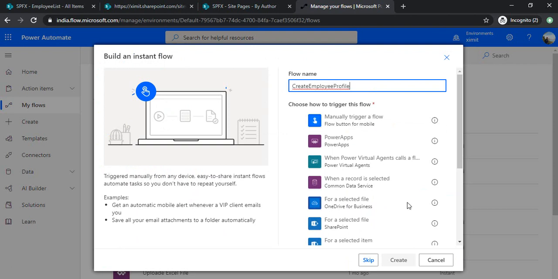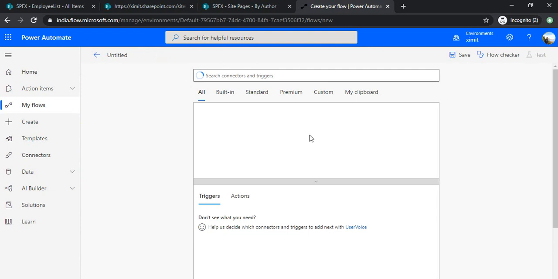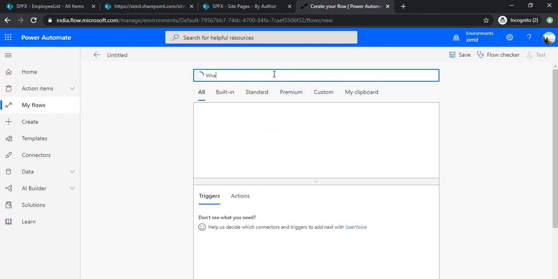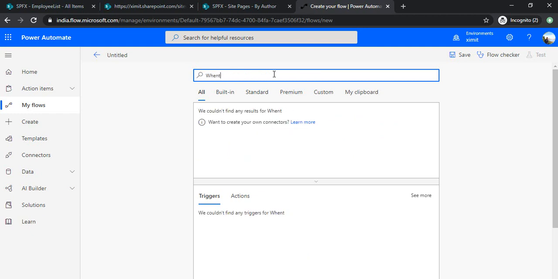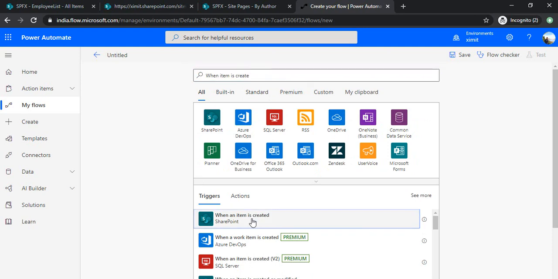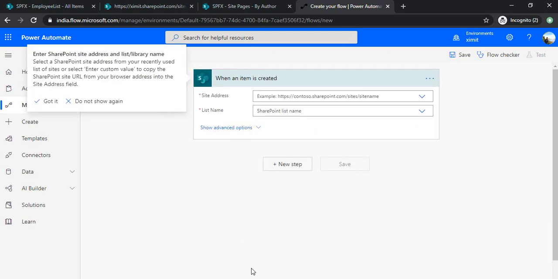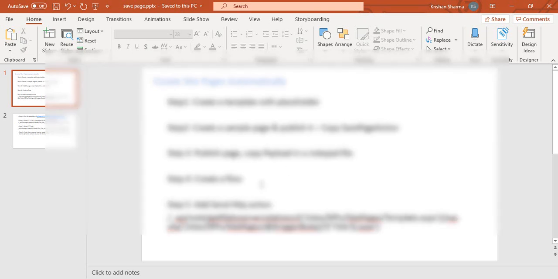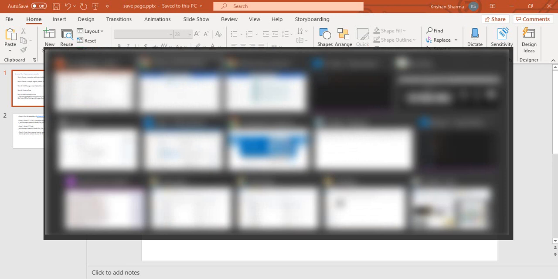So I'm just choosing within that flow, and when item is created, I'll just go back to my steps. So you can see: create a sample page and publish it. We have done that. Publish page, copy payload in notepad file or Visual Code file. We have done that. Create a flow. Now we have created a flow. Now it's time to add some actions to it.